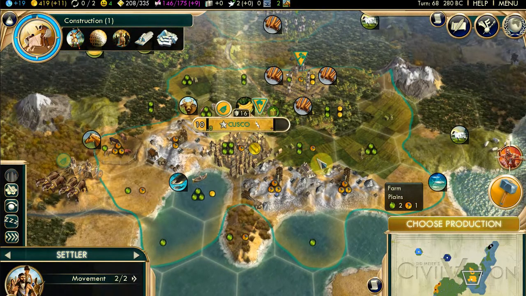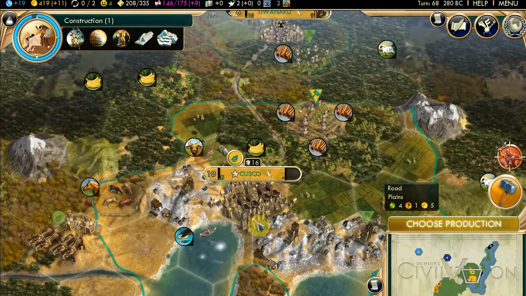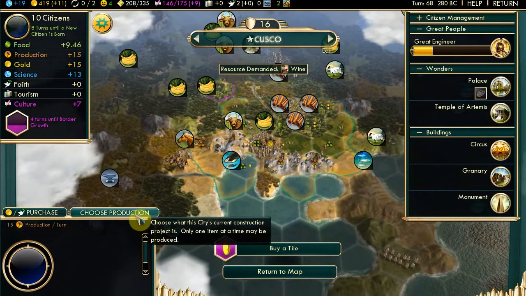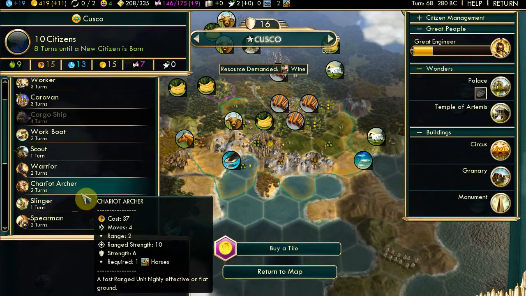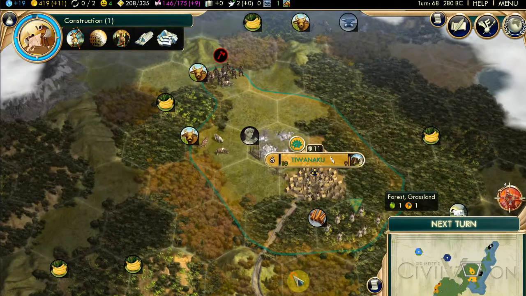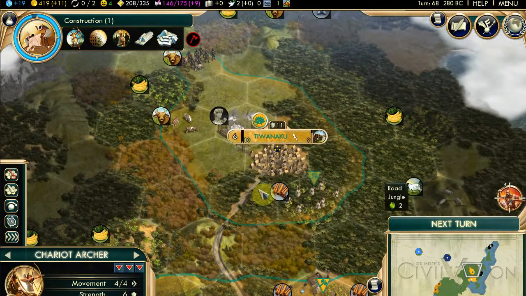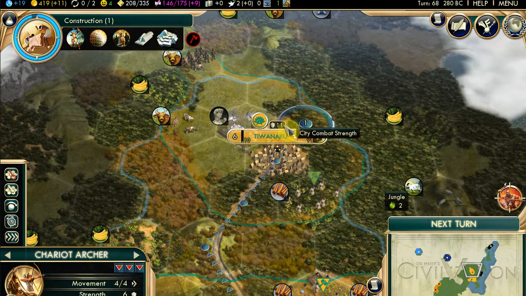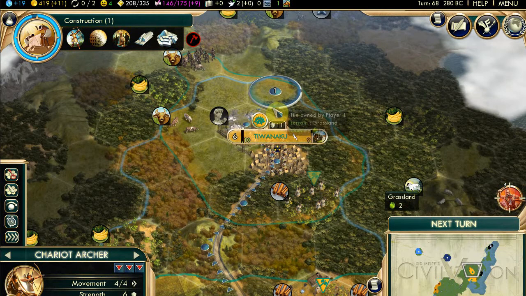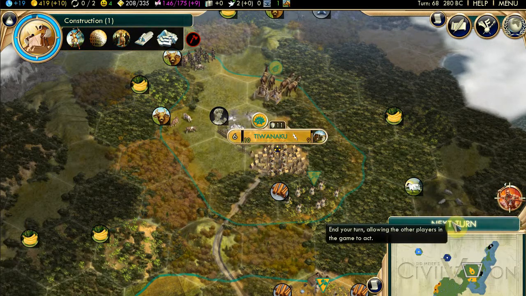Oh, but I've built the settler. So let's just get him down here somewhere. Let's get myself another chariot archer. And I'll move him straight up here. Great movement, especially along a road.